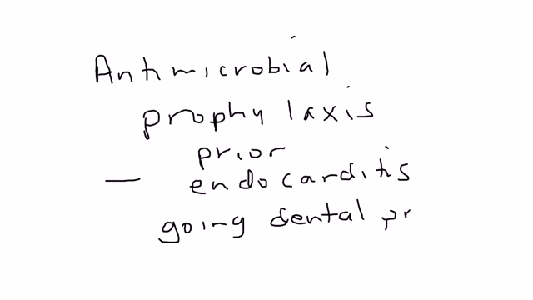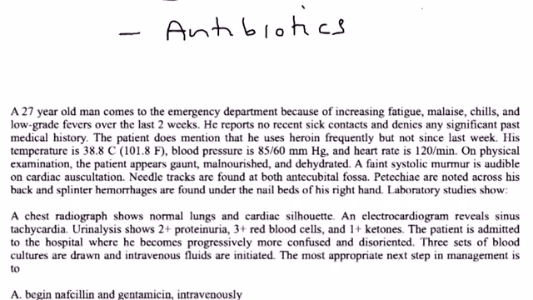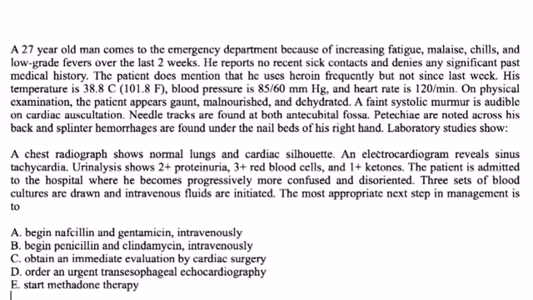Now, if you remember earlier in the presentation, I talked about how bacteria can be introduced into your bloodstream from your gums. So if it happens, it could lead to another case of endocarditis. So to prevent that, you give antibiotics prior to the dental procedure. So that's what they mean by antimicrobial prophylaxis. So now I'd like to talk about a few clinical vignettes, and here we go.